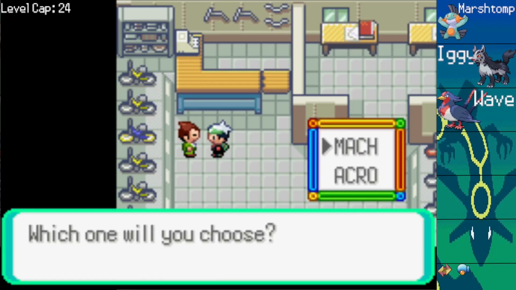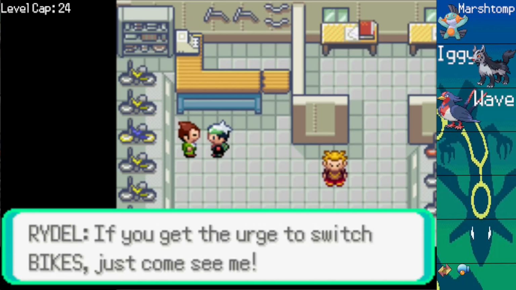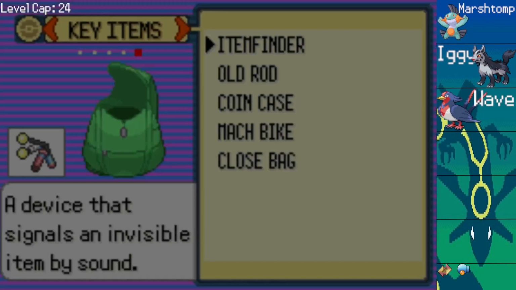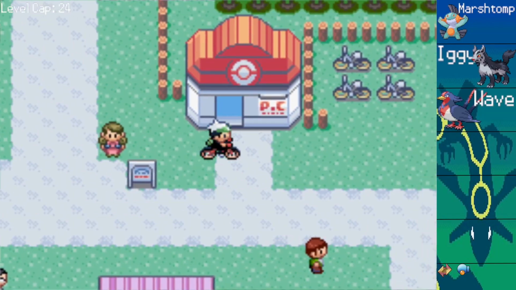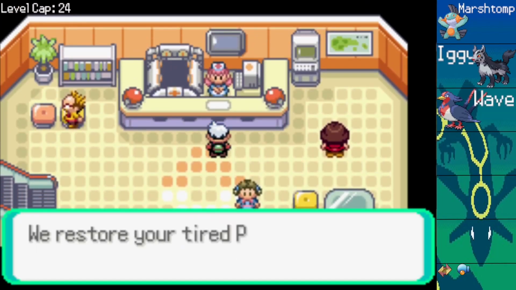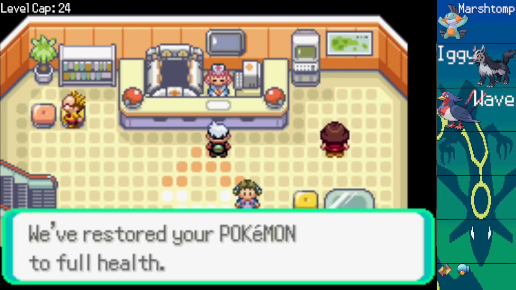Which will you choose? Mach Bike, it's faster. And I can switch back and forth whenever I want to, so that's fine. If you get the urge to switch, just come see me. And now, unless I'm going to go fishing for a prolonged period of time, the Mach Bike is in my possession and will probably be my main mode of transport. I say that, but I'll probably run into a wall so much that I'll end up going, you know what, I'll just walk for a fair bit of the game. But hey, here we are.